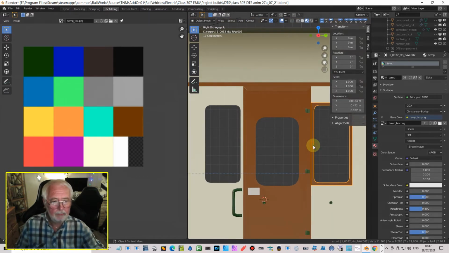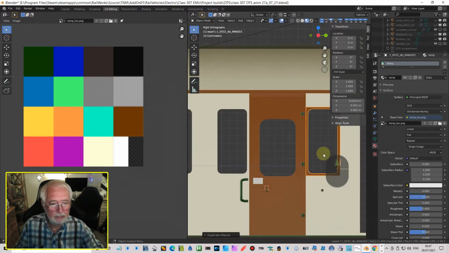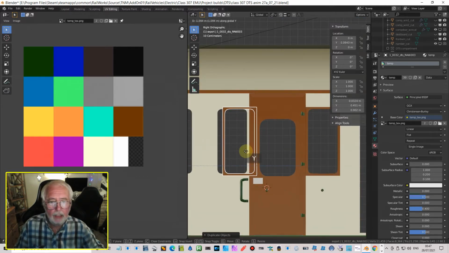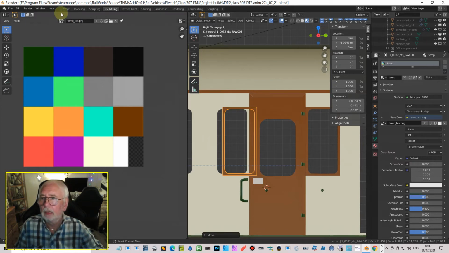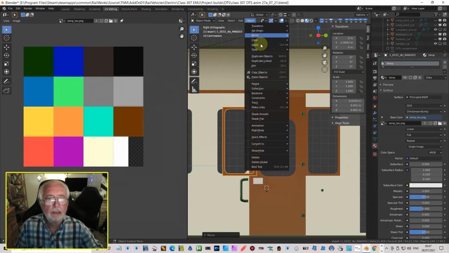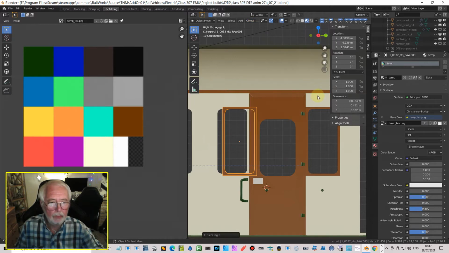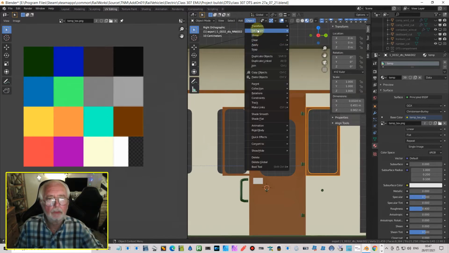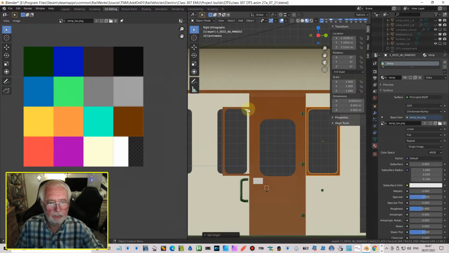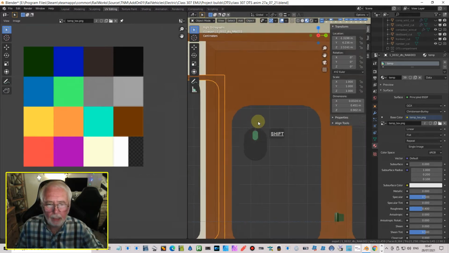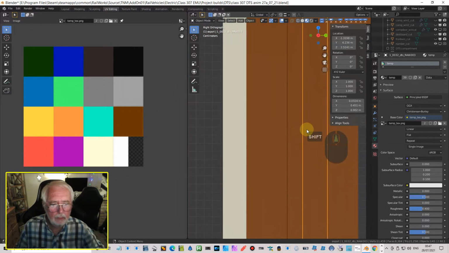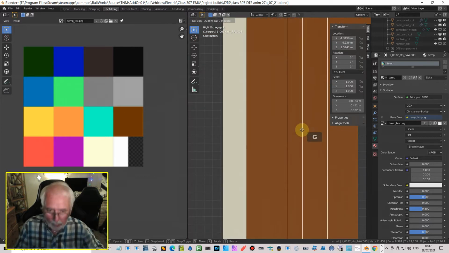Gonna make a copy of it then, and duplicate that, and just grab Y. Just want to actually reset the origin on those. Right, let's reset the origin on that one. Origin to geometry, that's better. Okay, so yeah, just grab Y.